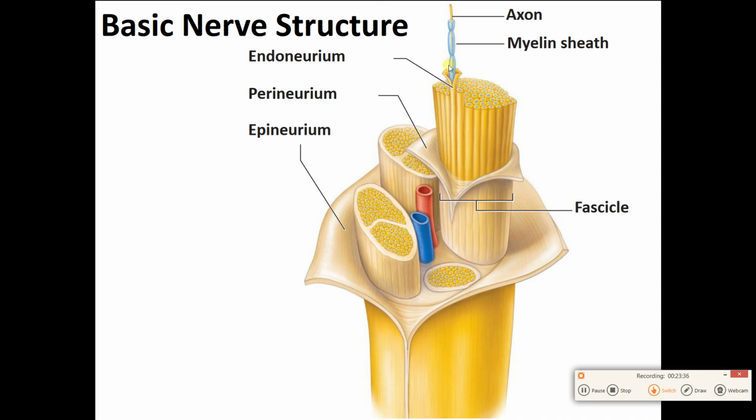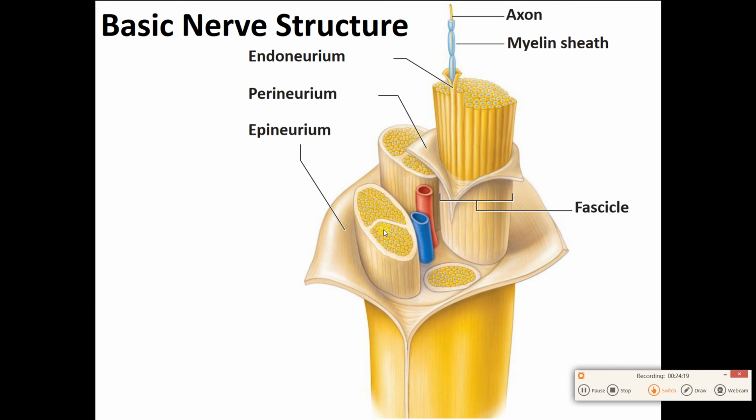And then around those Schwann cells, we are going to find a loose connective tissue wrapping called the endoneurium. And that endoneurium is going to protect the axon and Schwann cells, but also bind one axon and its Schwann cells to its neighbor. So we get all these guys attached to one another by the endoneurium. And then when we have a bundle of axons like this, we call it a fascicle, and we wrap it with a denser bit of connective tissue called the perineurium. So you can see the perineurium around this fascicle right here.